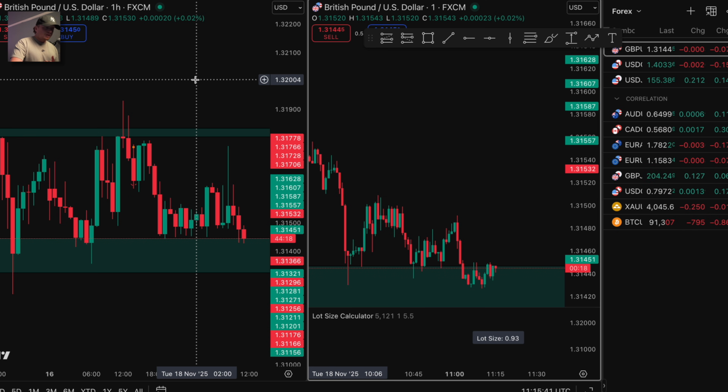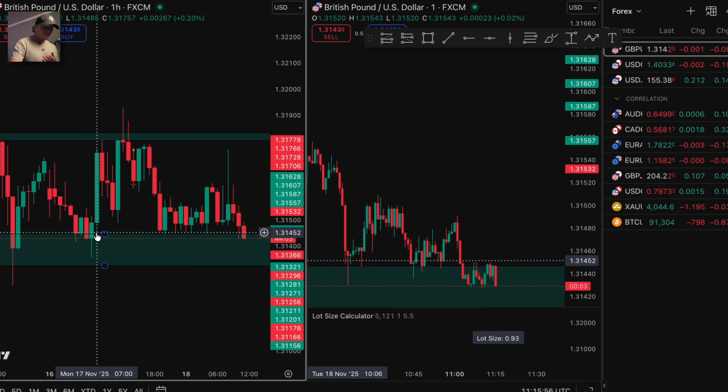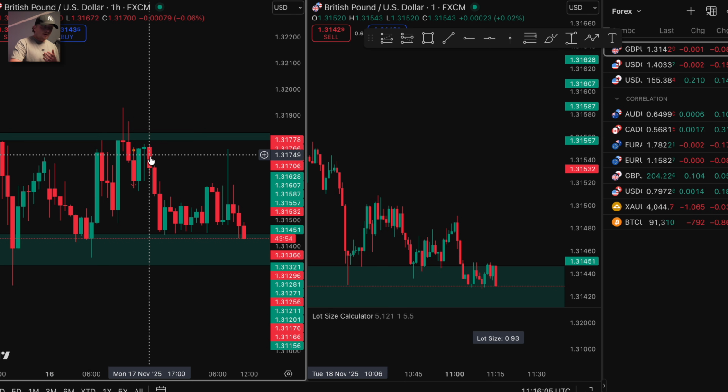So when I'm looking to take a trade, I look at the 1 hour candles and I'm taking a trade based on them. So if an hourly candle closes bullish, I will be looking to buy when the new hourly candle opens. And then if an hourly candle closes bearish, I will be looking to sell.